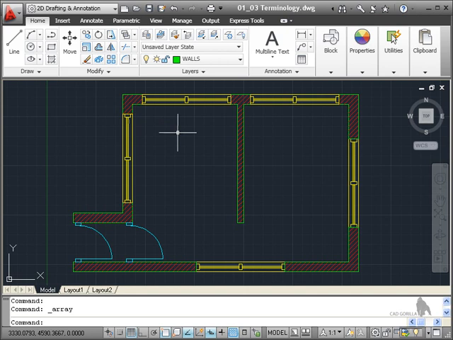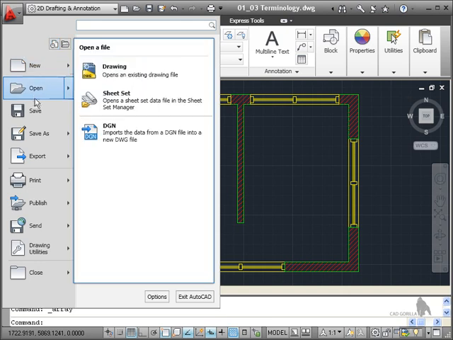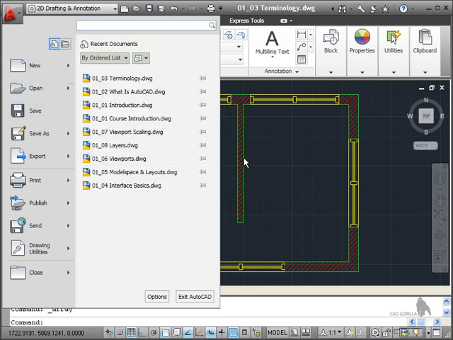Now, AutoCAD specific objects, such as the view cube here, and also the navigation bar here, allow you to navigate within the drawing. So those are specific to AutoCAD itself. Other terminology that you will need to be used to. Things such as the application menu right here. There's the application menu. Various options there, such as new, open, and save, and so on.